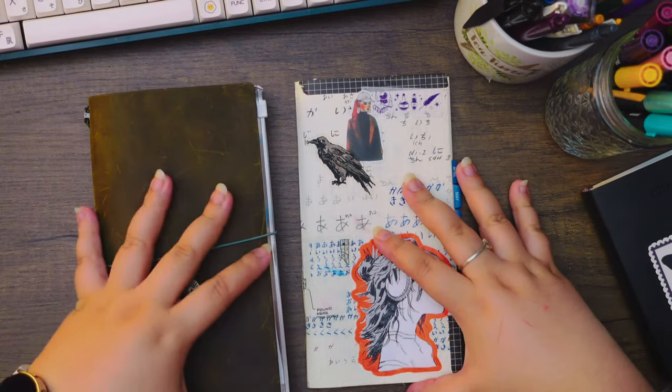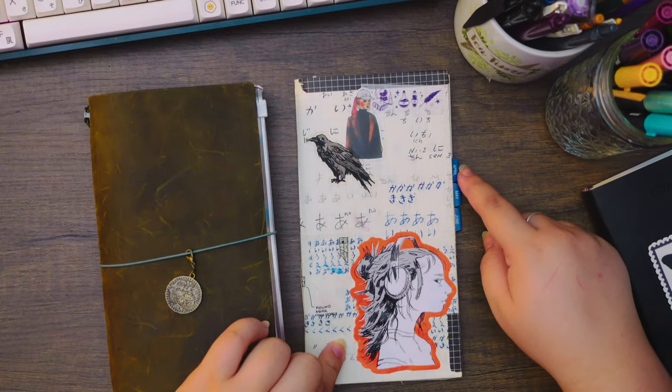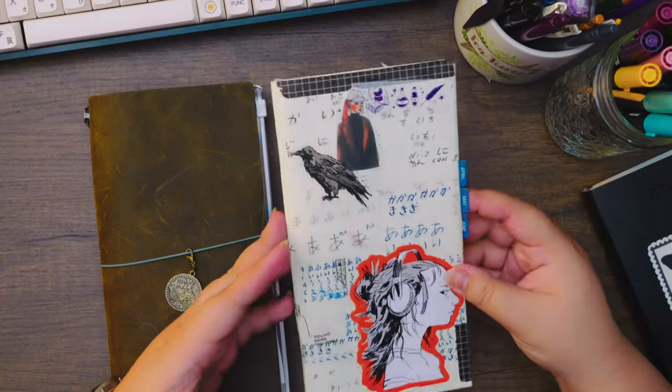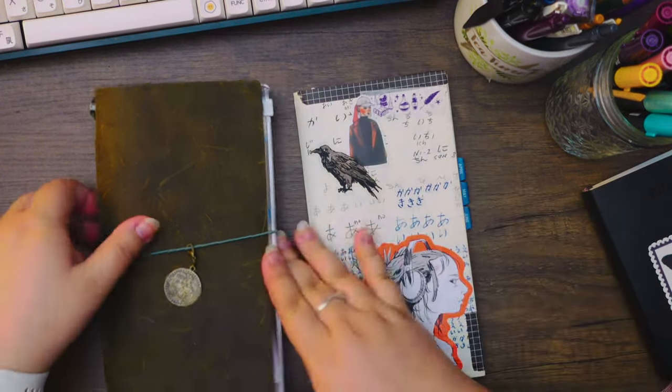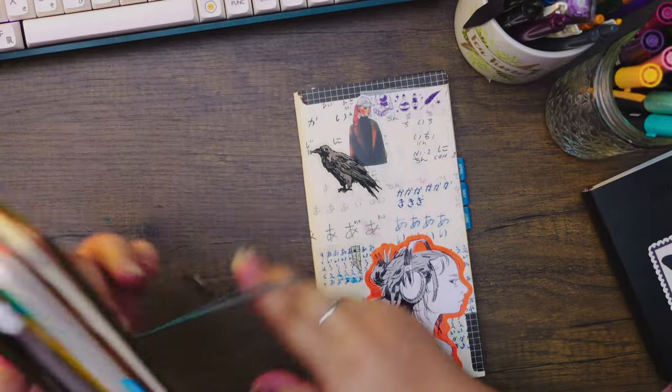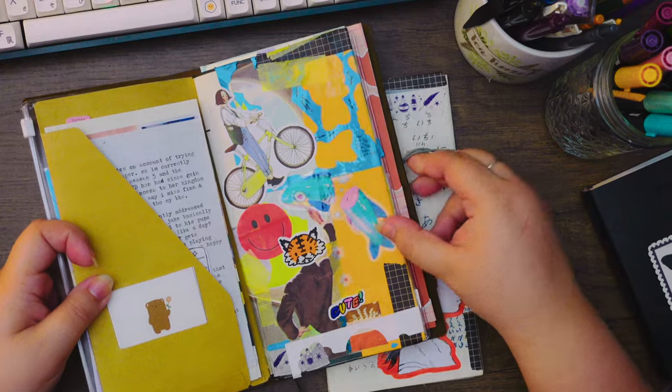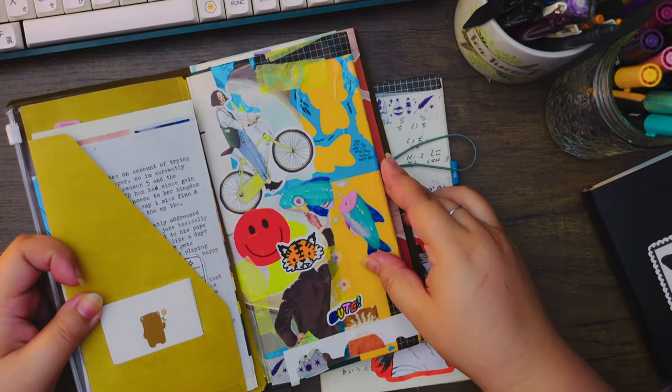Today we're going to be doing a flip through of my quarter two daily log insert, and that is in the traveler's notebook blank insert. I just recently posted the setup for my newest insert that I'm using for Q3, which is this one. I will link the setup for it up above in the cards.